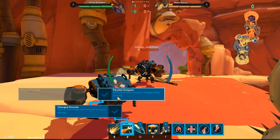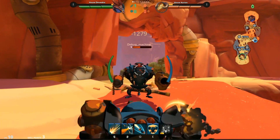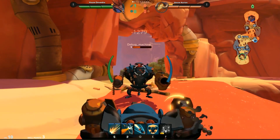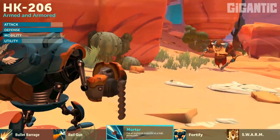These upgrades grant HK the interesting ability to charge his Railgun for additional damage, while also granting HK the ability to shoot his primary chest gun while charging the Railgun. These upgrades astronomically increase HK's damage and can turn any fight in your favor. Rounding out HK's primary kit is Mortar. HK fires a high-powered mortar at the enemy, pushing them backwards and doing damage.